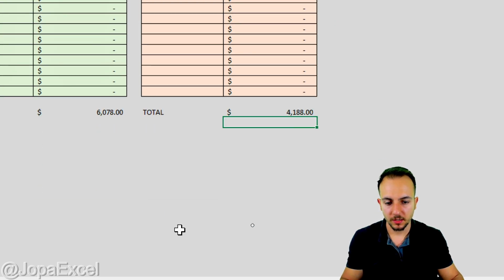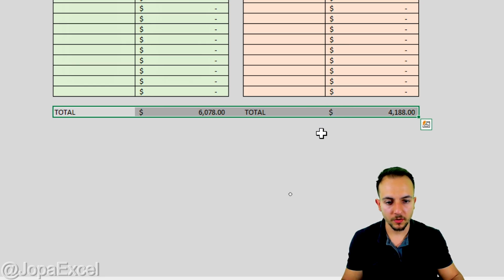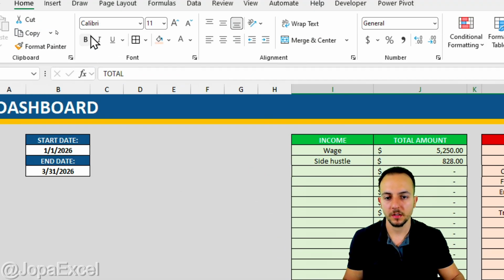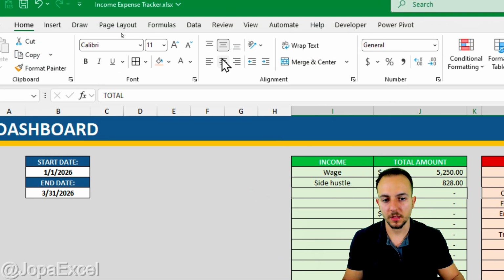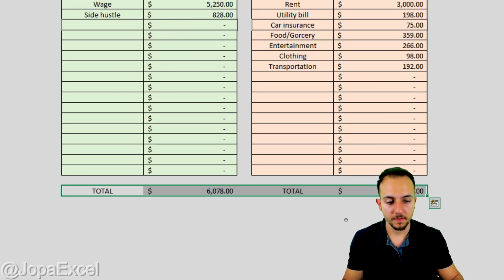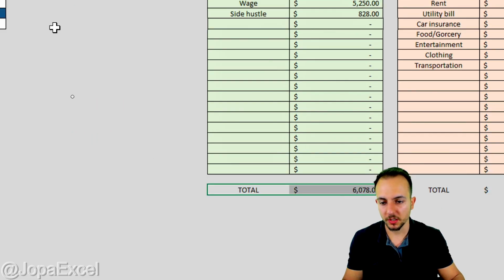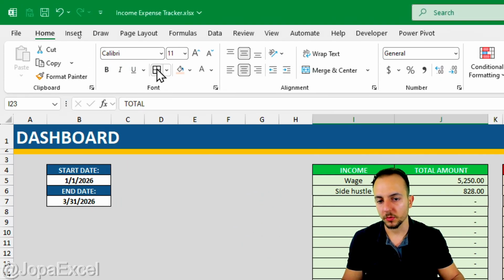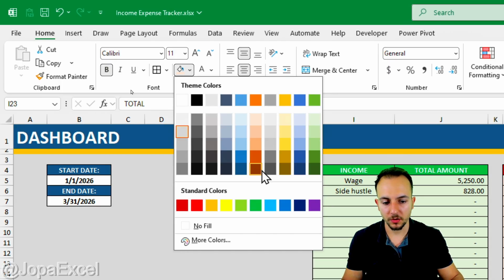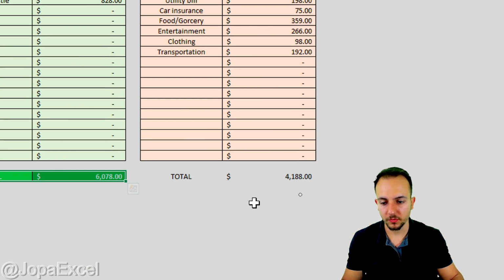Yeah, that's it. Now let me select here all the things that I have, center in the middle, vertically and horizontally. Let me select just the first portion here, and then put borders, put in bold, change the fill color to a green one, and white font.